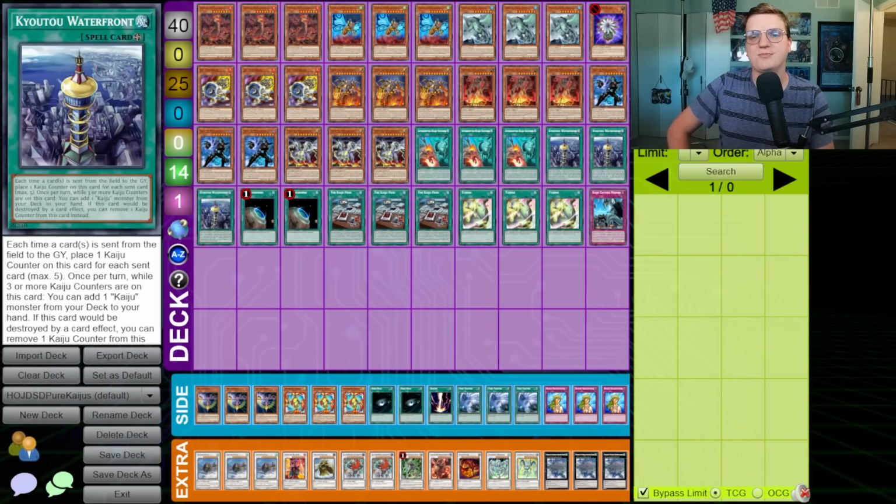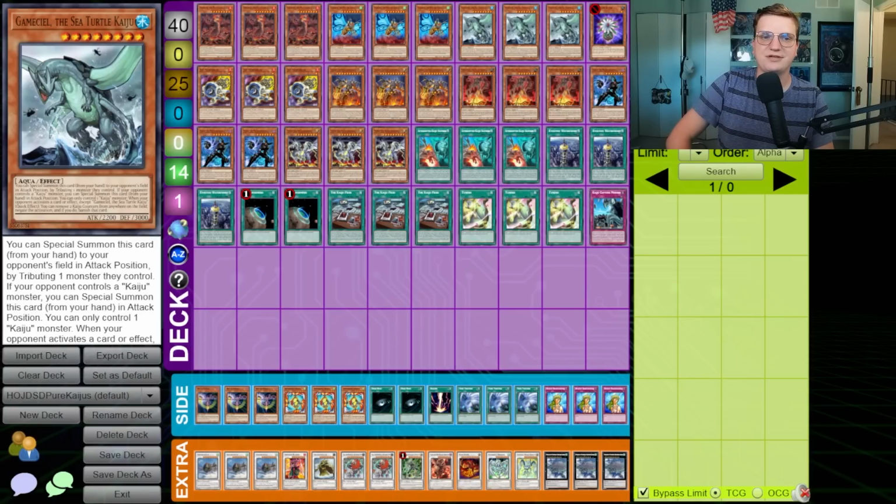Well, it may shock you to hear this, but they all have effects, and some of the effects are actually good. Notably, Gamciel, the Sea Turtle Kaiju, allows you to negate and destroy an opponent's card or effect not once per turn, by removing Kaiju counters from your side of the board. It banishes afterwards as well, so if you can get a number of Kaiju counters on your side of the field, you can basically lock your opponent out of playing, provided this monster has been summoned to your board.